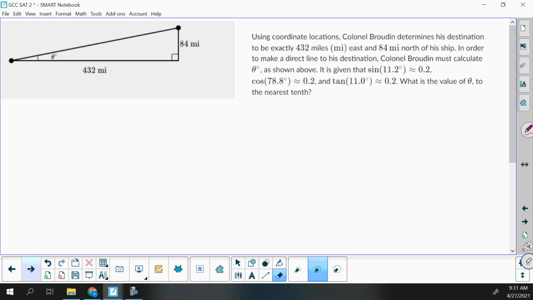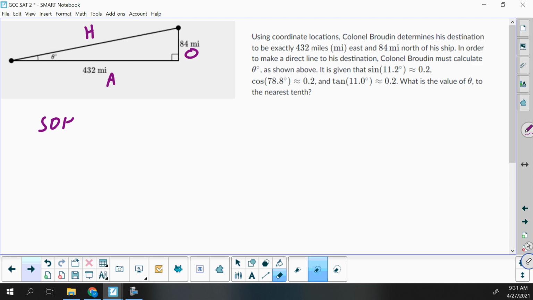So based on the fact that they're giving us sine, cosine, tangent, that should clue us in that we should be doing SOHCAHTOA here. We want to find the value of theta. Theta is just a variable to represent our angles. From the theta, this is our opposite. This is across from the right angle, so that's the hypotenuse. Adjacent is next to the angle, but not the hypotenuse. So the ones we have values for are the opposite and adjacent.